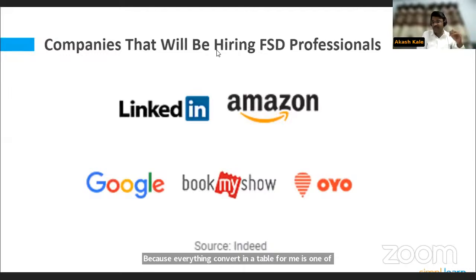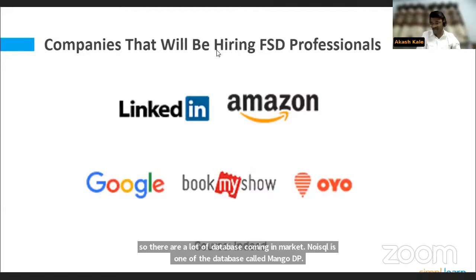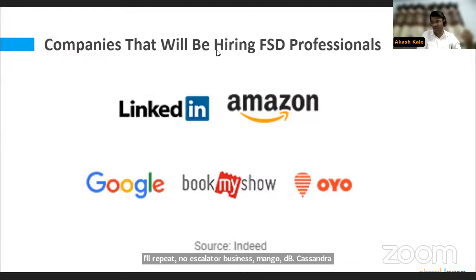So people nowadays prefer to ask, can I get some database which is NoSQL? I'll repeat, NoSQL means apart from tables, can the database support any other format? Yes. So a lot of databases came into the market. NoSQL databases include MongoDB, Cassandra, HBase, and Neo4j. So a lot of different databases are there.